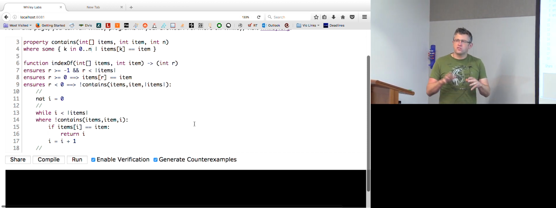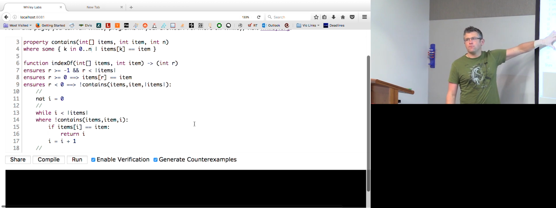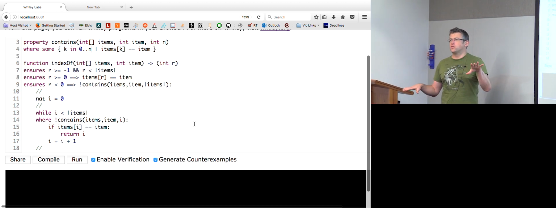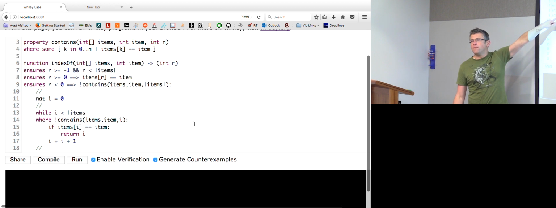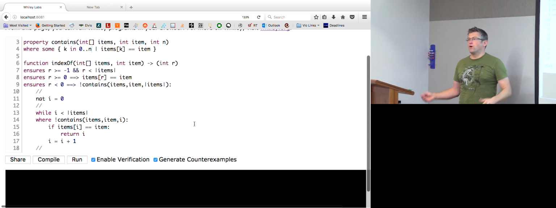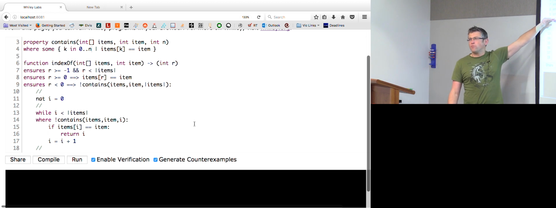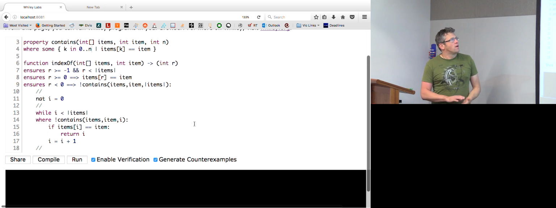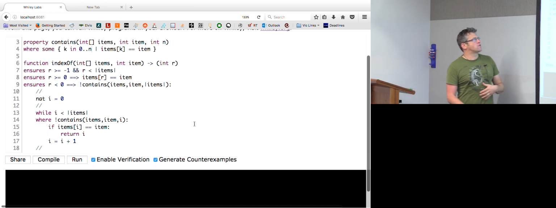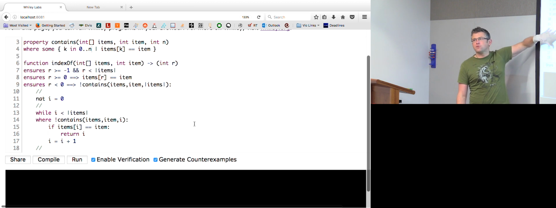I guess there are two answers. One, as the functions become more interesting, more complex, you definitely see more divergence, right? At this point, we could further refine indexOf and say that it has to be the first one in the array that we find, not just any one, for example. And at that point, we are pretty much restating what the function is doing, right? So I do think that as you get more complex, you're not going to say everything that a function does. The other aspect of it is, in some sense, yeah, you are kind of double checking what you're doing. That's almost what is going on here.